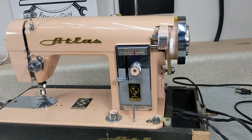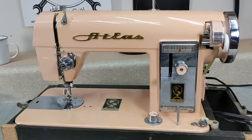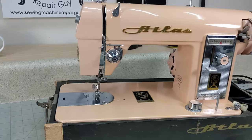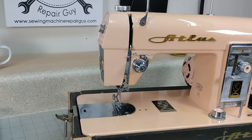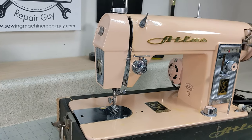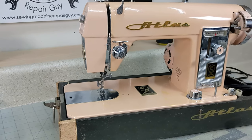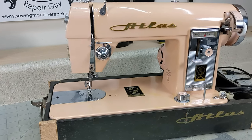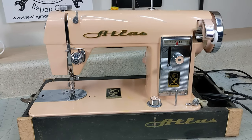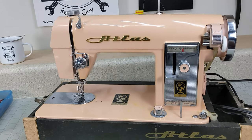So what did we learn today? Number one, always check all the cables on a vintage machine before you plug it in. That cable that plugs into the wall on this machine looked great. And the cable going to the light looked great. The cable going to the pedal looked great. But the one going to the motor was falling apart, and it could have done something really bad, whether it be fire, shocking somebody, or just popping a breaker. We're lucky that it didn't.